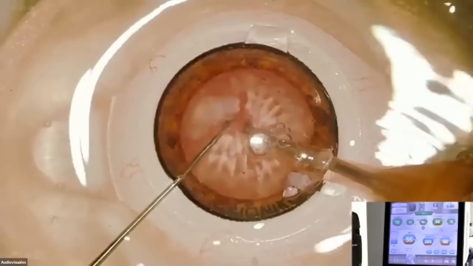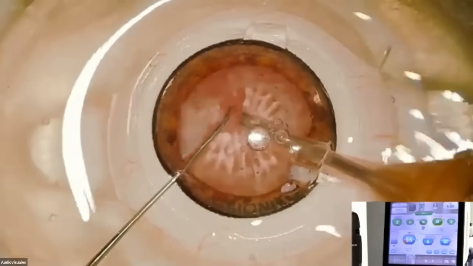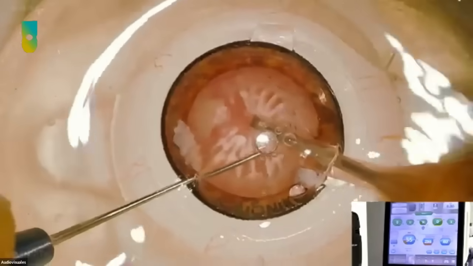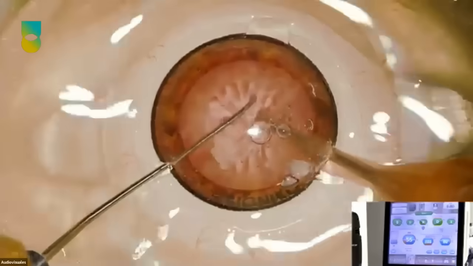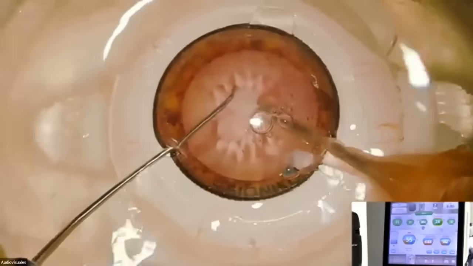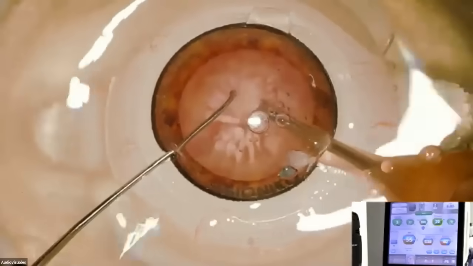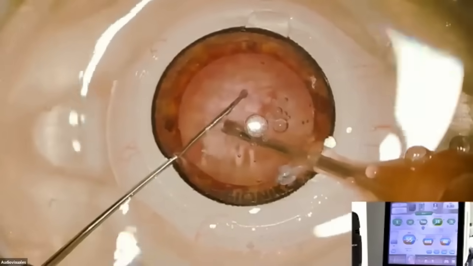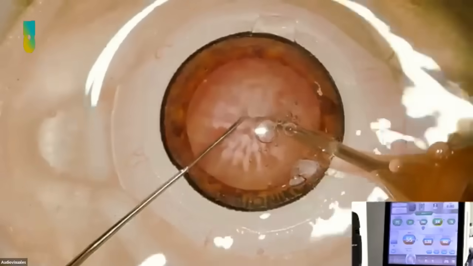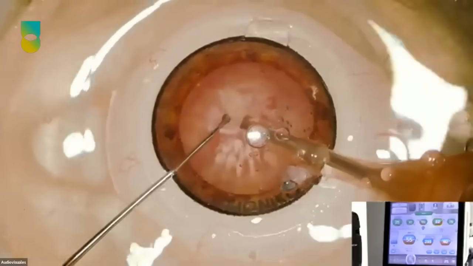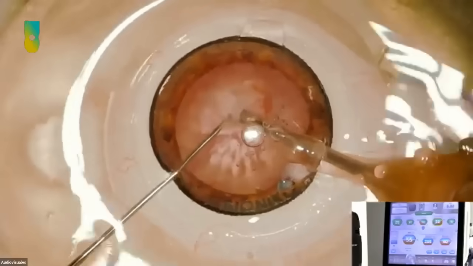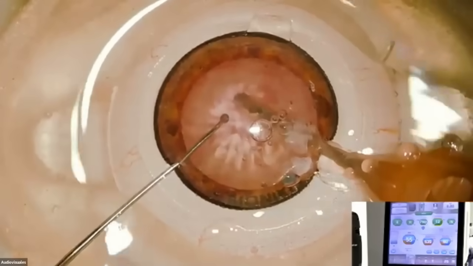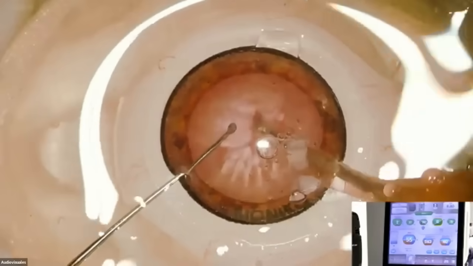So we talk about cornea plane, iris plane, and in the bag. You're going to grab the piece in the bag and pull it up to the iris plane, and then that's where you're going to phaco. That's a very safe place to be inside the eye, especially with the stability of the Centurion and the active fluidics. It will keep things very stable and keep the bag back. So when you're phacoing at iris plane, you have very little risk of going anywhere near the bag. Those would be my biggest tips.